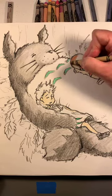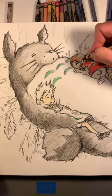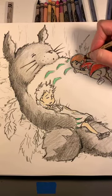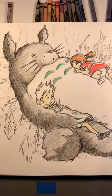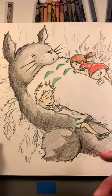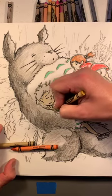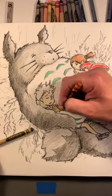And we're gonna do kind of an earthy clay colored brown for her hair, which is burnt sienna. Like that. Fun, fun, fun. And for our older sibling, we're going to be using sepia for her hair, burnt orange for the straps of her dress, and maize for her shirt. Because she's kind of covered up a lot by our Totoro, not gonna get to see much of her shirt. Her dress, on the other hand.